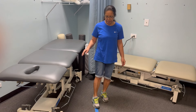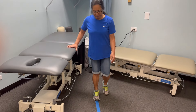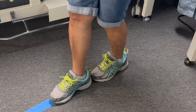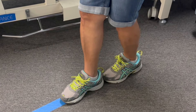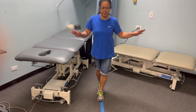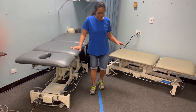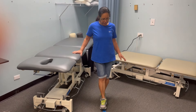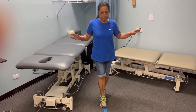To do this first exercise, you need something secure next to you — a table, the back of a chair, or your kitchen sink. With one hand on that, you want to stand in the heel-to-toe position: one foot with your heel touching the toe of your other foot. Then try to let go and balance yourself for as long as you can tolerate without grabbing back onto that sturdy surface. Do it with both feet forward — first with the right leg forward, then with the left. Your goal is to balance for 20 seconds on each leg without holding on.